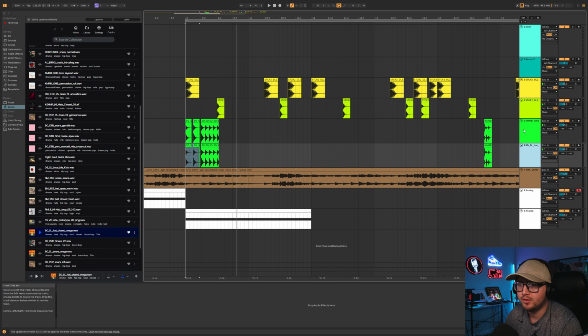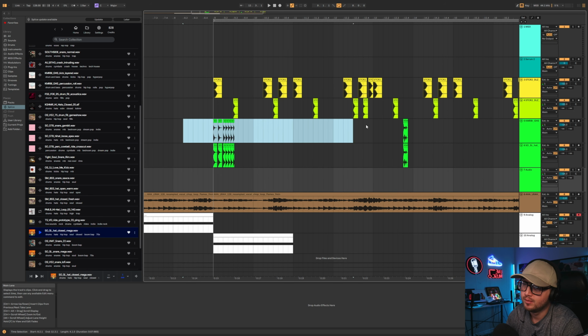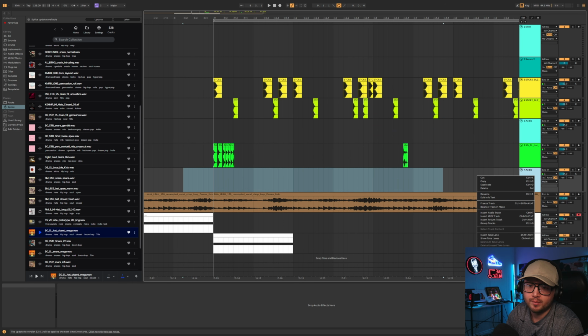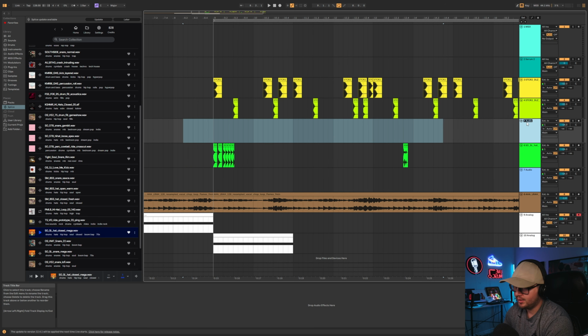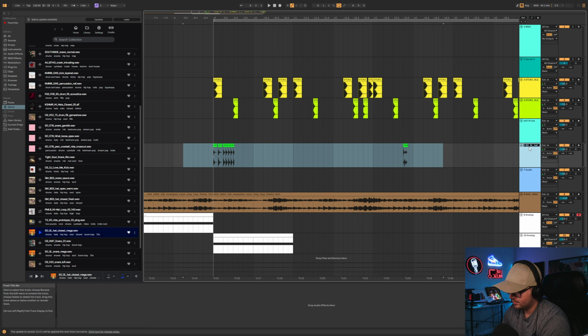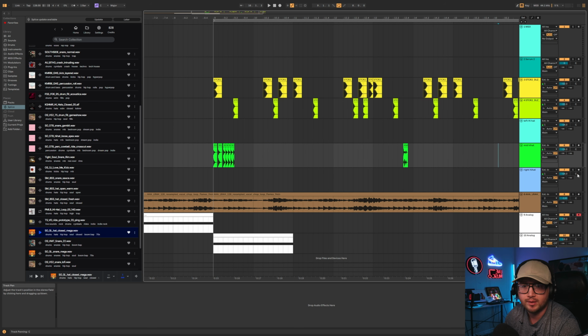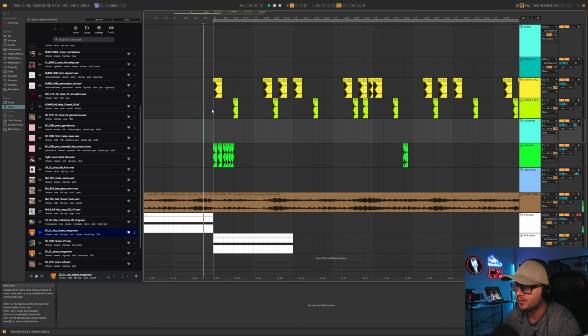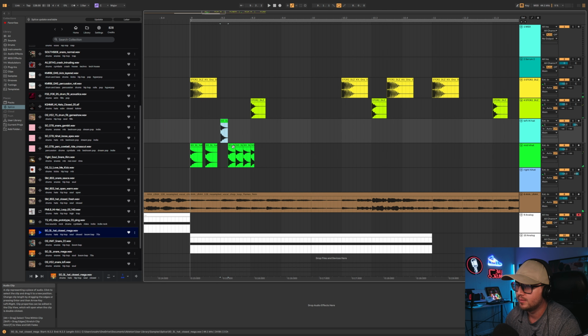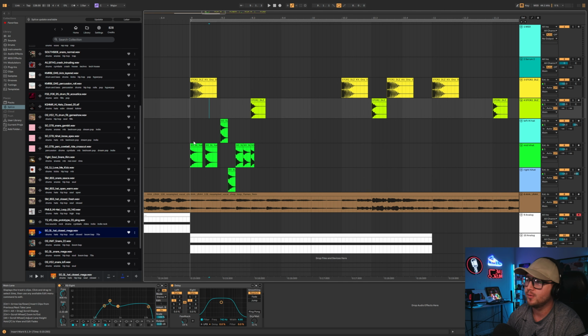What I also like to do is you can duplicate these, and we can put 3 of them. Let's go ahead and make this one blue. Let's go ahead and make this one like purple or something. And this one can be your left hi-hat. This one can be your middle. And then this one can be your right hi-hat. And then you're just going to get this one with the C, and you can put it to about whatever you want to the right. We'll put 30. Start with 30. And then center can be center. And then it'll transition from your ears from the right to the left.